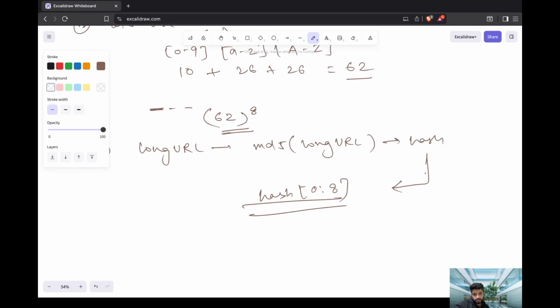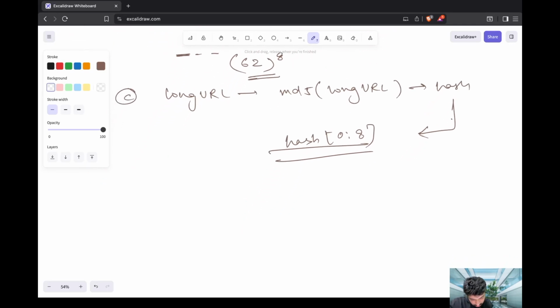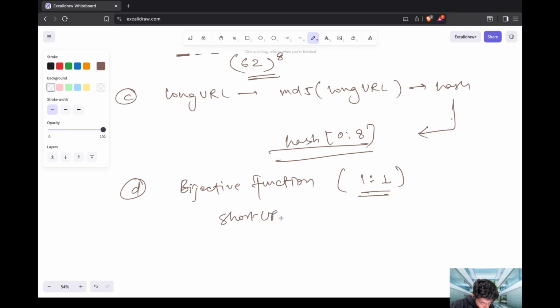To handle that, one solution is to use a bijective function, which is used for one-to-one mapping in math. Some providers offer a bijective function feature, so one short URL maps to one long URL. That will satisfy our requirement.